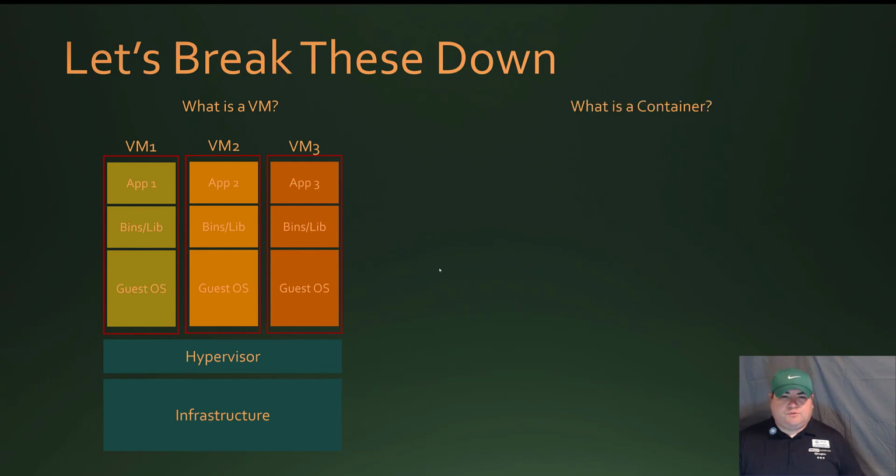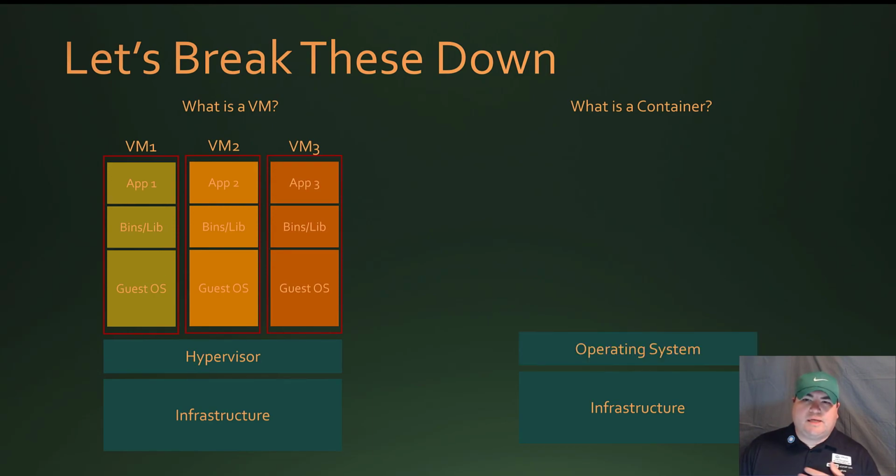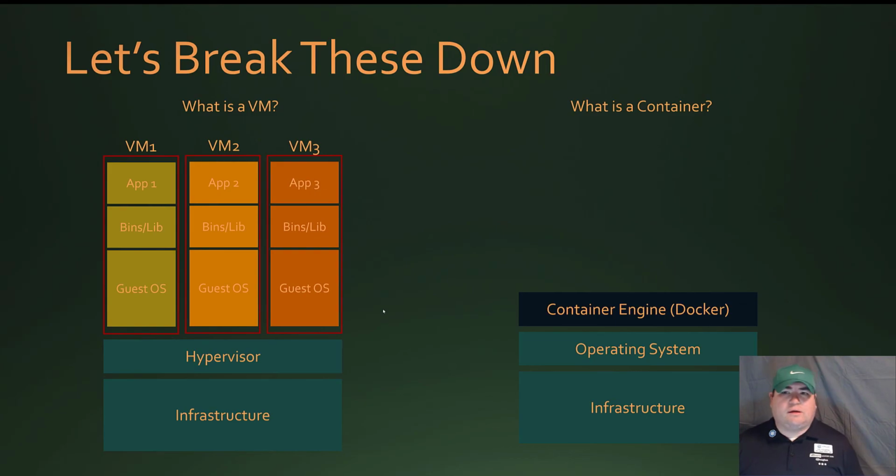When we dig into what is a container, a container is going to be a little bit different. So in a container, we're going to start with the same infrastructure. We're going to have a host, but this time we're going to be running a container-aware OS, which will then run on top of it a Docker daemon and client. So the container engine, in this instance, again, we're talking about Docker. The Docker engine is going to be the Docker daemon and the Docker client.